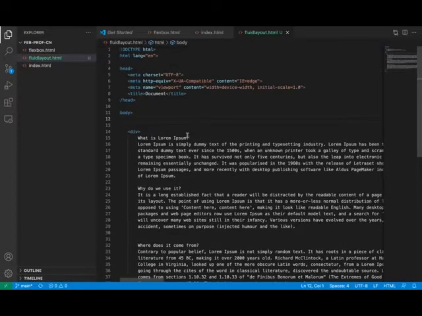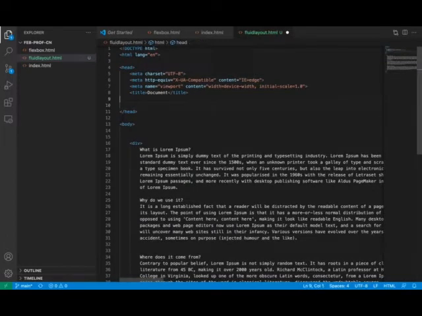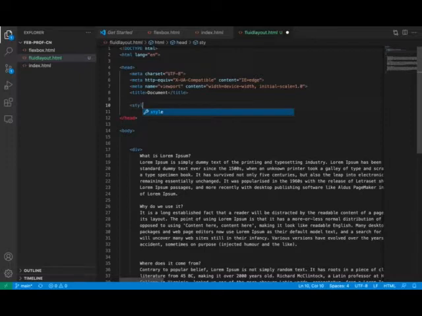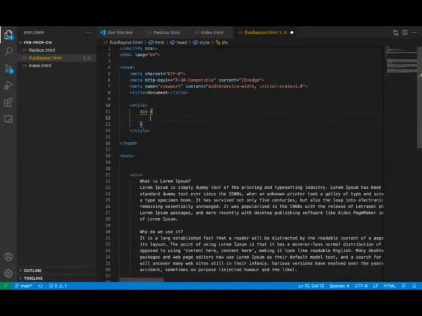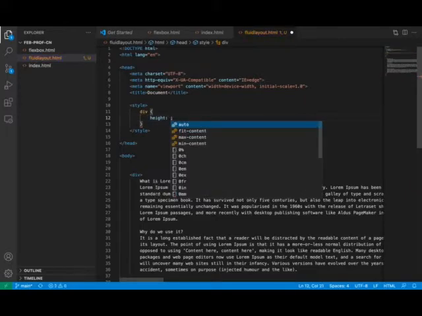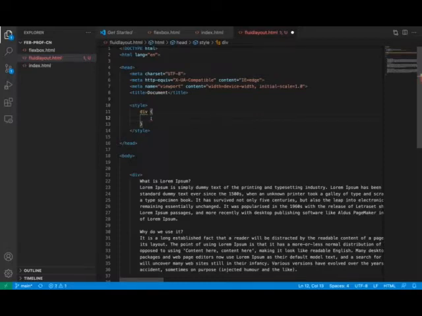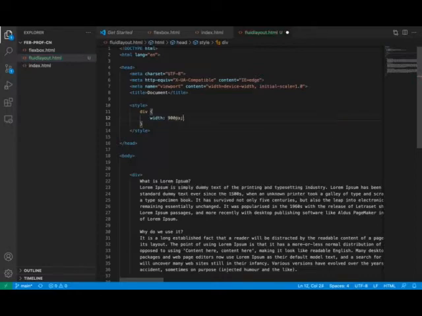We have some text over here, and there's a div, and there's a text. Nothing more than this. The point is, I can go with a style. For example, I see that div is here, and inside the div, I can set the height. Let's talk about the width part because that is what we need to check. So let's say 900 pixels is my width.